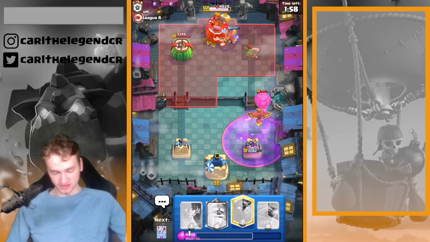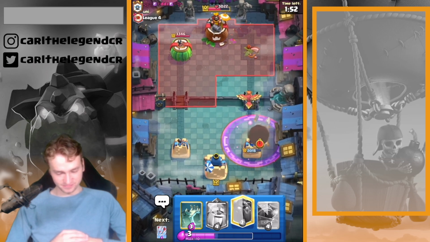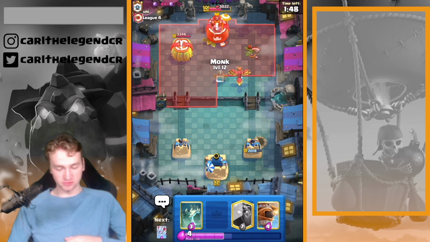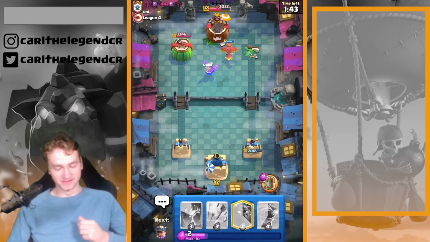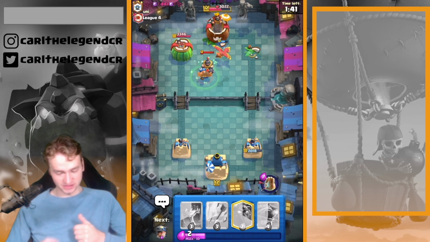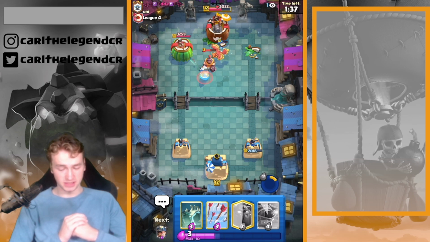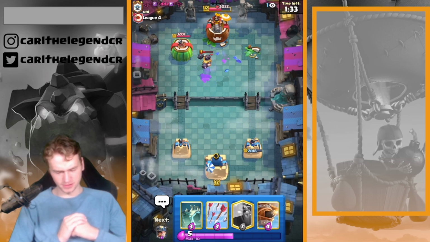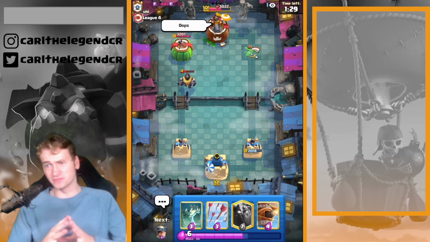Not sure if the Phoenix is tanking for the Lava Hound or is killing the whole Balloon, but I think so. Yes, exactly. And to be fair, in my opinion at least, that's the reason why Lavaloon is nearly dead. I mean, kind of clear what is the reason. I think it's just because the Phoenix is so good against all of the Balloon decks. So don't go with the Balloon. Don't go with the Loon.